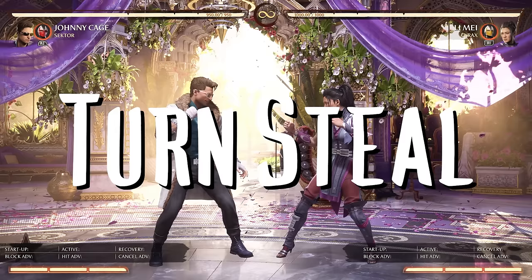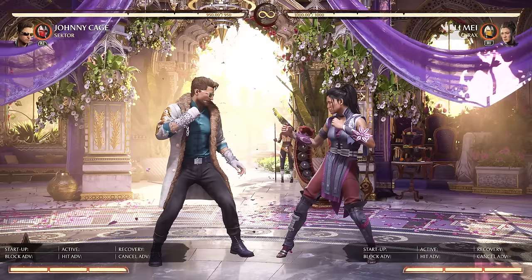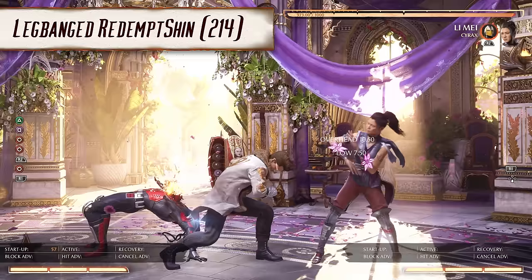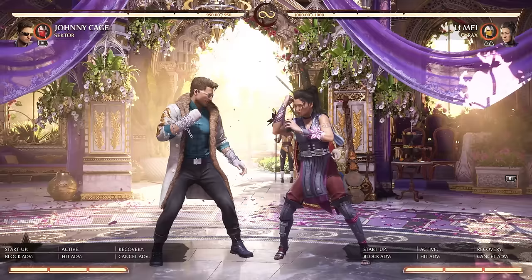Another thing you can do with Sektor is try to steal turns with missile. But the timing can be very tricky because it puts Sektor right in front of your face, so he can be interrupted. But doing it this way can open up opponents when they can take back their turn. A couple of moves you can use to start out with missile setup is Leg Banged Redemption, which is the best move to use since it has longer active frames and is safe on block.